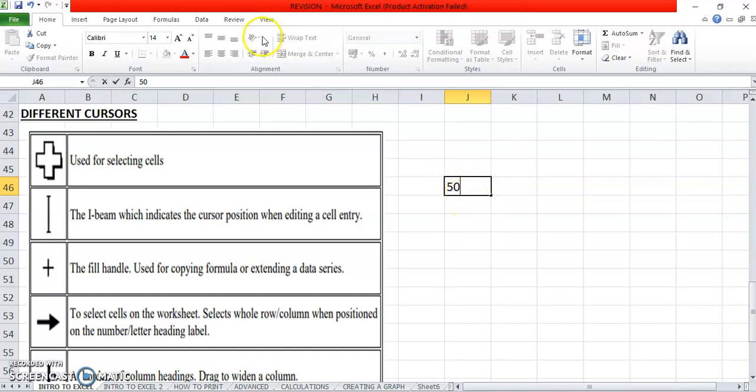Once it's active, you'll notice that your tab or your ribbon over here is all displayed in gray. As soon as you press the enter key, it will reactivate or highlight the functions again. Often students are surprised and think, what's wrong?